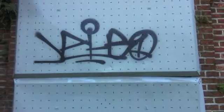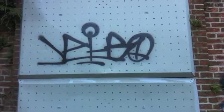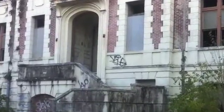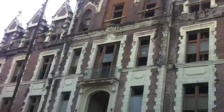Here we see a more advanced tag, incorporating both stylistic design and the anarchy symbol, a very common occurrence in the world of graffiti. The tag's author repeats it many times around the courtyard, making it hard to miss when looking at all of the work. The middle school serves as a good refutation of the broken windows theory, for although it is obviously vacant, it is by far the safest area of anywhere on my search.